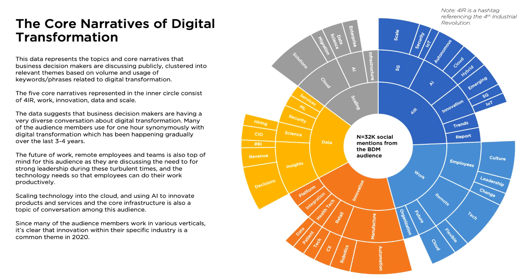Let's jump into an example so I can show you what a portion of a conversation analysis looks like. What we have here is a conversation analysis of business decision makers. When we built this, the first thing we did was build an audience of self-identified business decision makers — someone who works within an organization responsible for a P&L or a product, sometimes the CEO, often the head of operations, supply chain, finance, or the CFO. This is not looking at what the world, blogs, news, and social media are saying about a topic — this is looking specifically at about 7,000 self-identified business decision makers. What we looked at is what are they talking about as it relates to digital transformation: the core topics that are parallel with that conversation and what's top of mind for this audience.